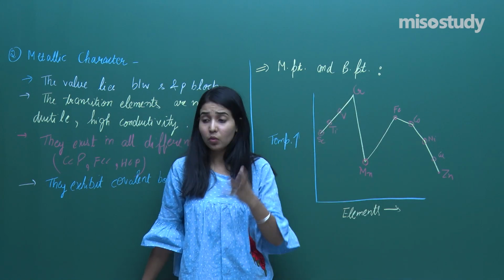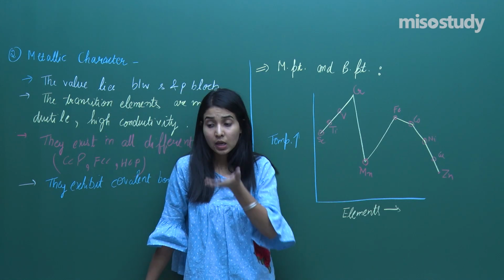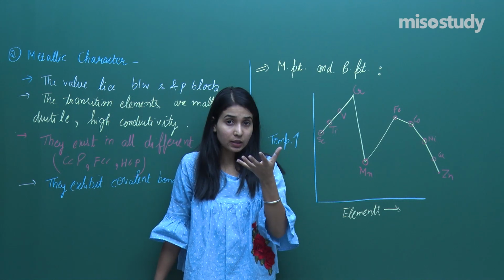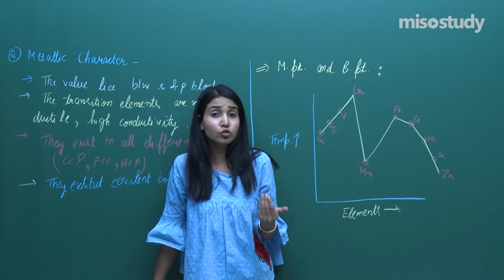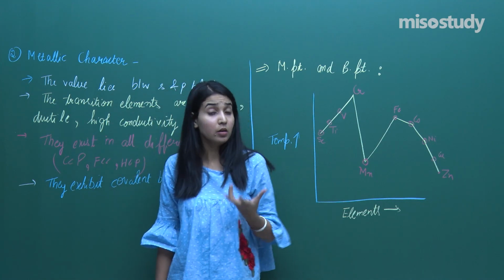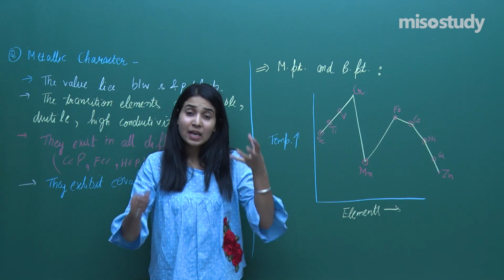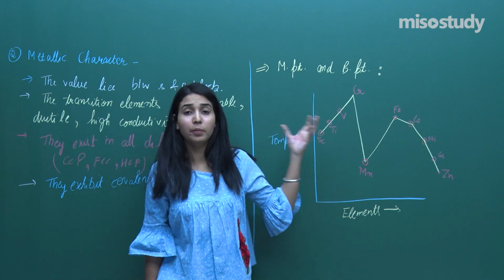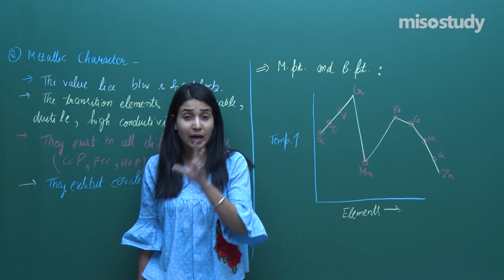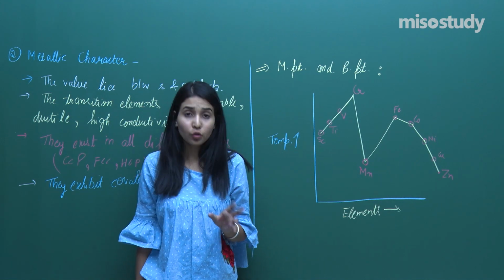Now if you remember, when I talked about the melting point and boiling point trends in the s block or p block elements, I used to say a word regarding the van der Waals forces, right. We said that the van der Waals forces were directly dependent on atomic size: as the size increased, the van der Waals forces increased, and that's why the melting and boiling point used to increase. Now, why am I saying that? I am saying that to recall that this time we are not going to use that.